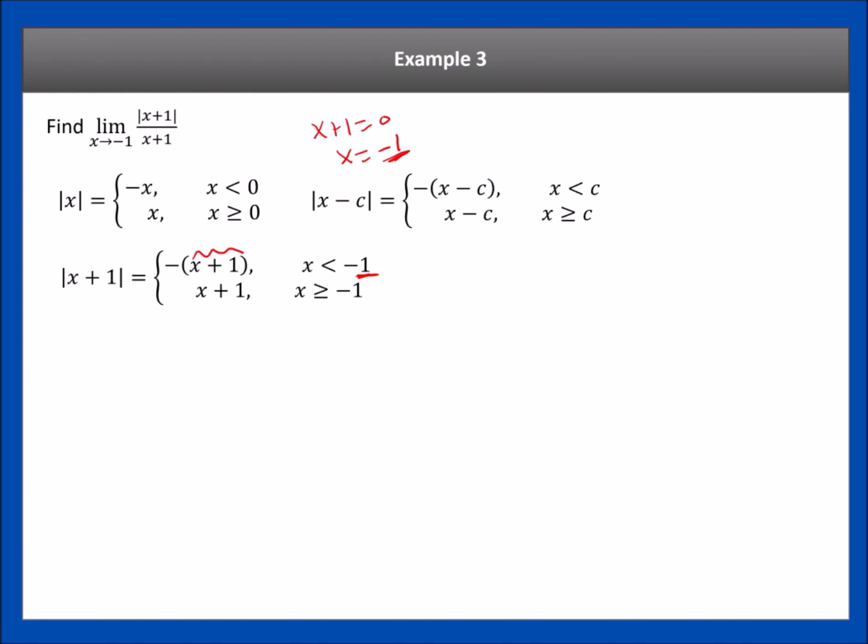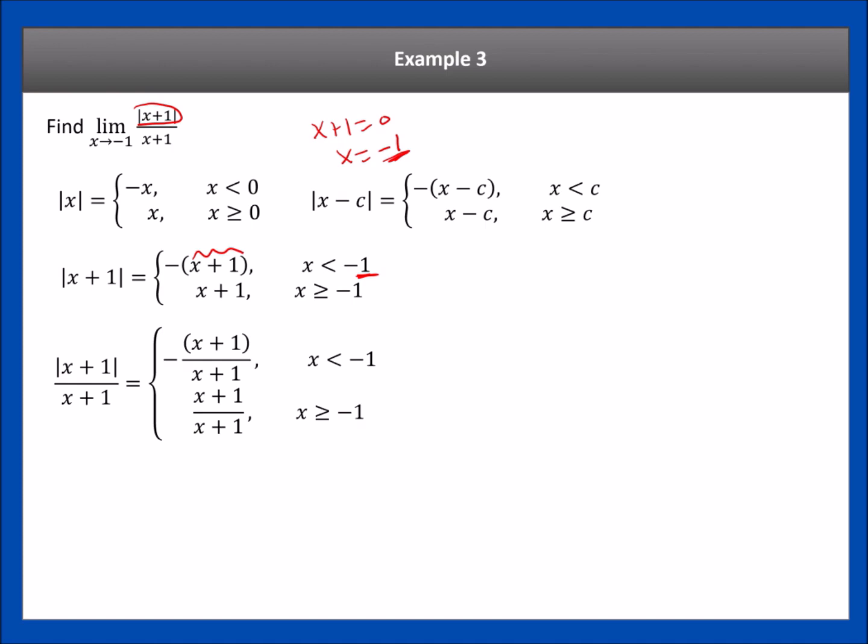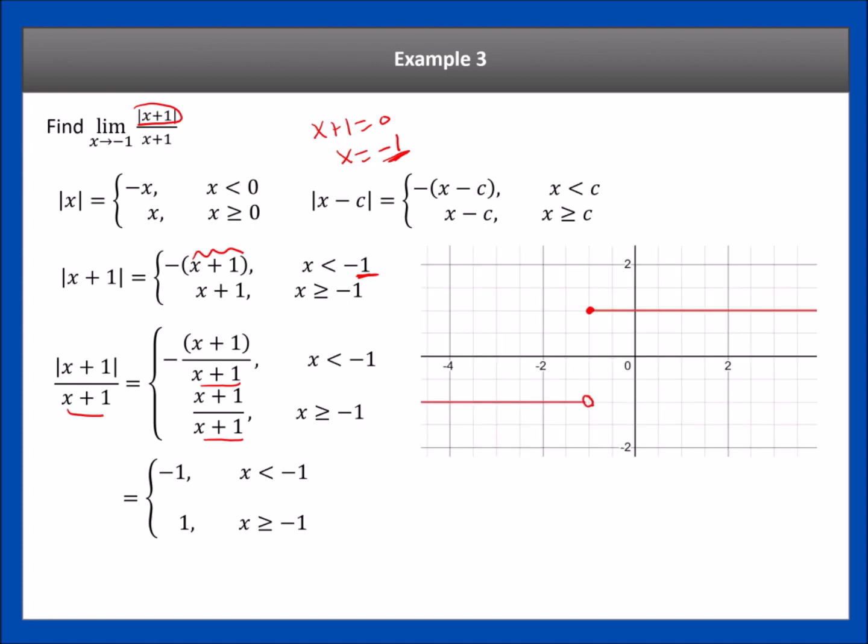So then if I use that piecewise function for the function here, I can plug it into this top part here, and in that case, I get this top part divided by x plus 1, and this x plus 1 is from here. So we can just take the original function with a negative over x plus 1, and the original function just over x plus 1, and then notice that if I do that, I get negative 1 and 1. And so if I were to graph this, it's going to look like this. So I have the value negative 1 when x is less than negative 1. So when x is to the left of negative 1, the value is just negative 1. But if it's to the right of negative 1, then the value here is just 1. So that's how the function looks.